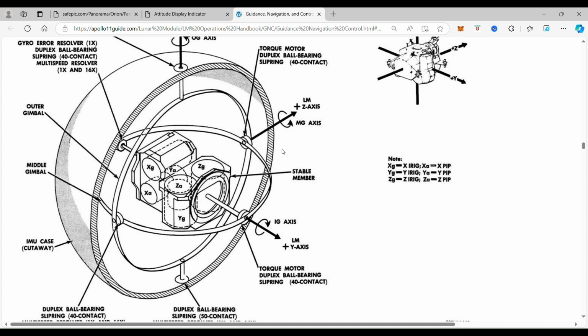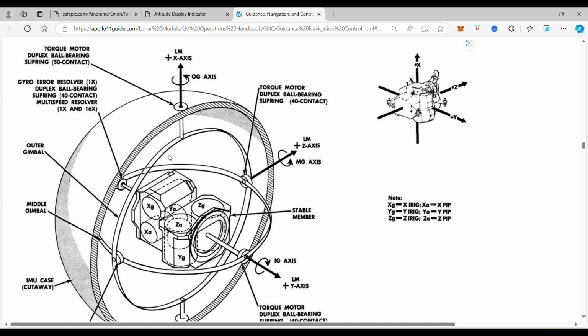And we see the X, the Y, and the Z axes. So it all spins around this gyro, and this stays stable. You see the stable member, that does not move. The ship moves around it, and the computer figures out where the ADI is positioned for you to look at. Again, local vertical, local horizontal. That is all based off of this, and those measurements they get, that's right in here.